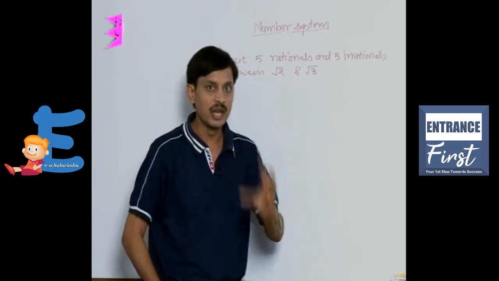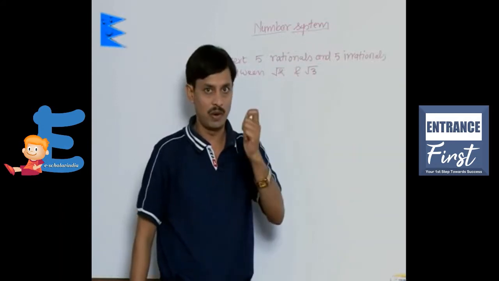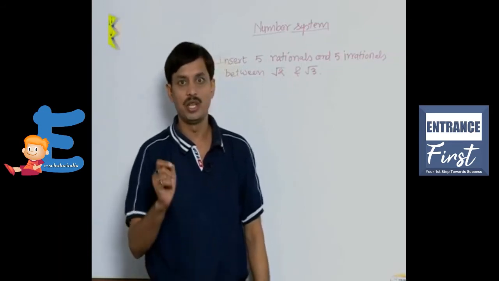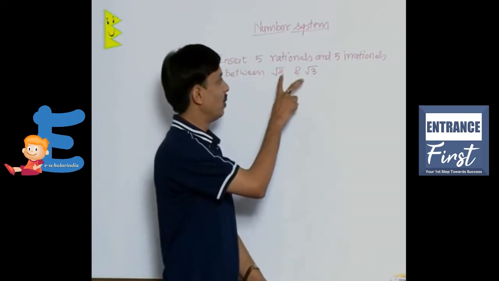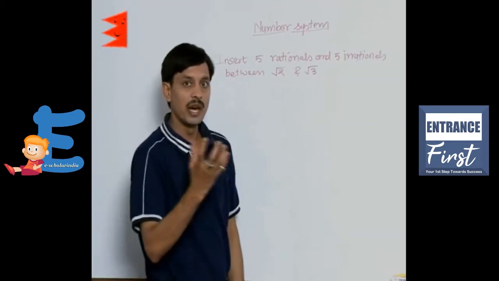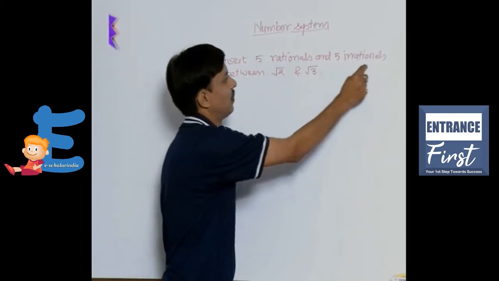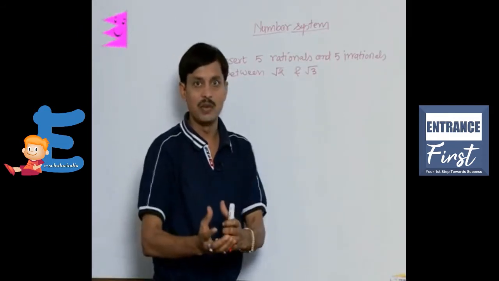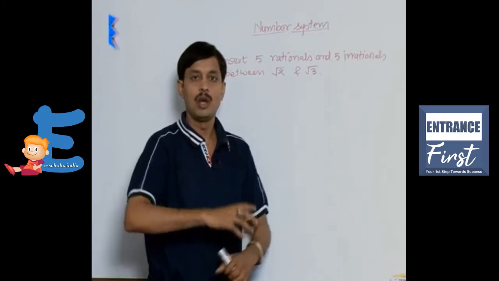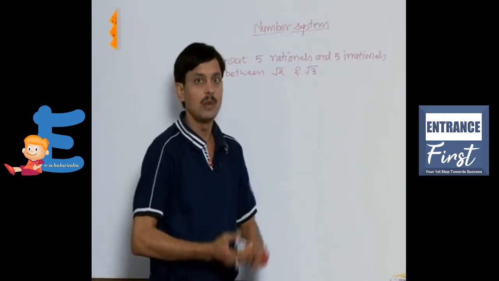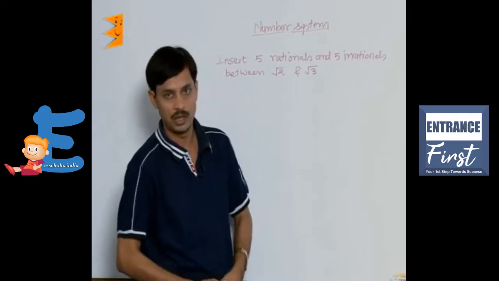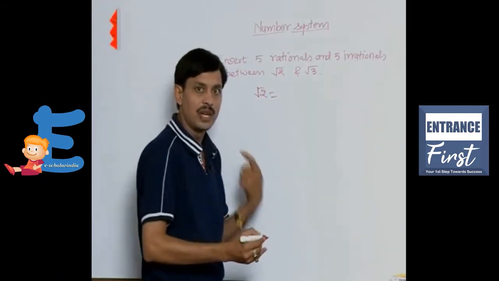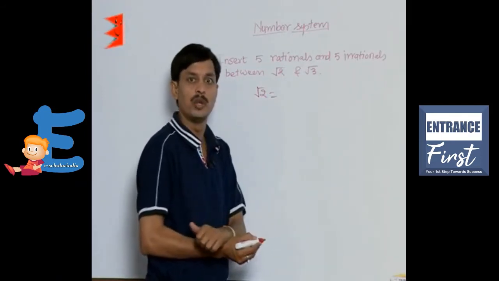That's why their answers will come in the form of non-terminating, non-repeating, and such numbers are to be taken as irrationals. What we want to do between root 2 and root 3, we are interested to insert 5 rationals and 5 irrationals. I am trying to tell you it is always convenient to bring the decimal form of the rational or irrational when you want to insert a few numbers between them. Here root 2, you all know in class 8 has been calculated many times and asked in the examination.